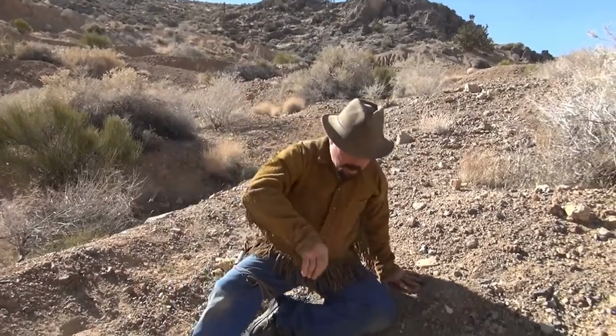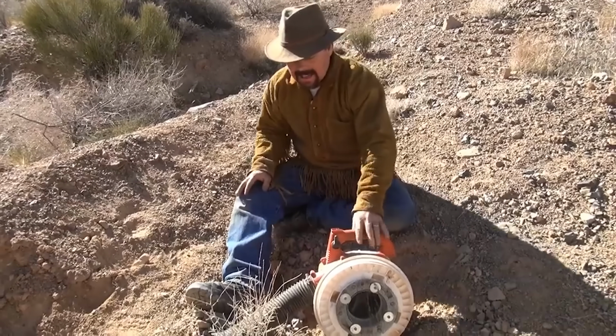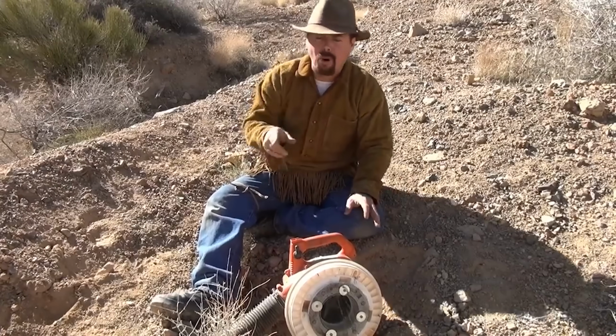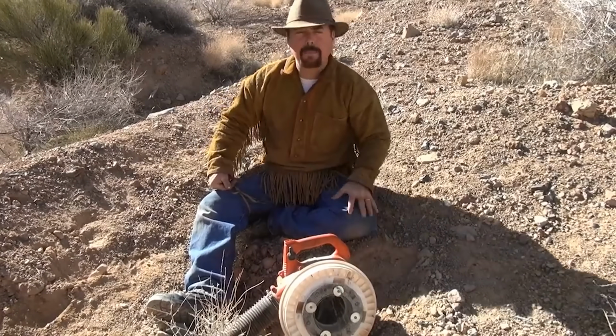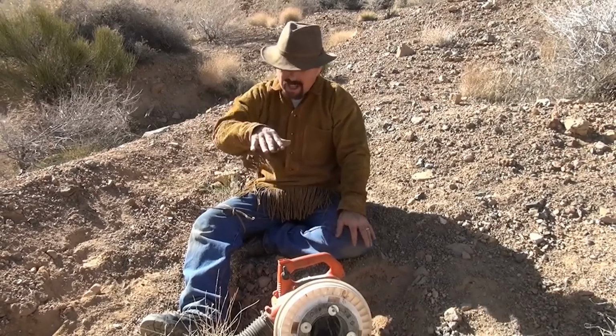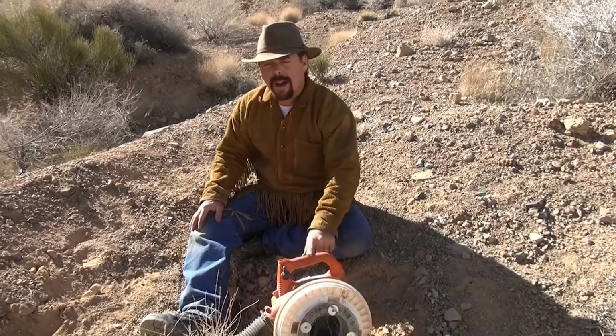Blower motor, it's that Echo 210 leaf blower. Two stroke, they run forever. I like it because they generate plenty of CFM to run that dry washer. Now if you notice, I got mine way over here on the side. That's important because you don't want any of that dust coming off that dry washer to get sucked back up into here. The rule of thumb is better to have too much air than not enough, because if you don't get enough air flowing across those riffles and through that matting, the material's gonna just hang right up and load up those riffles. You ain't gonna get no gold. So I usually run mine at full blast.